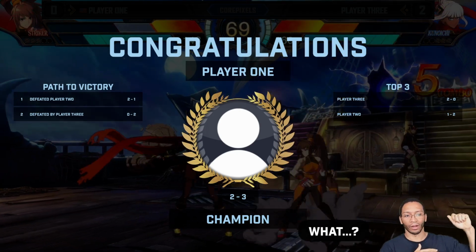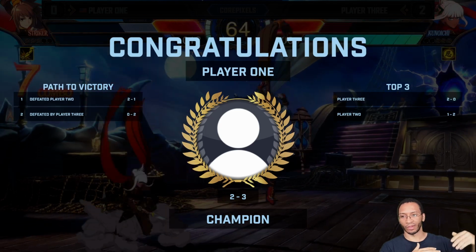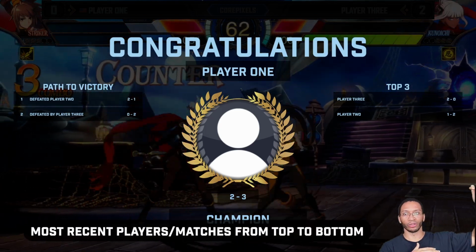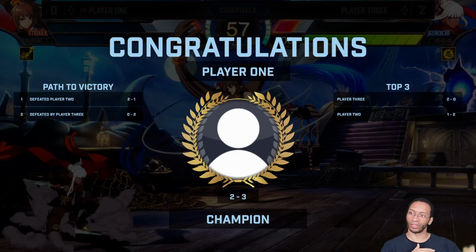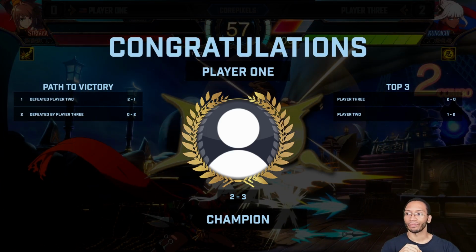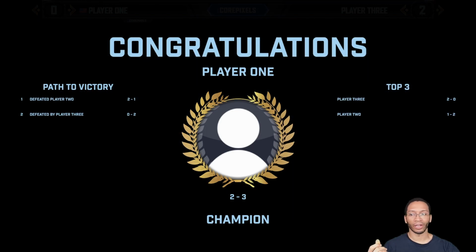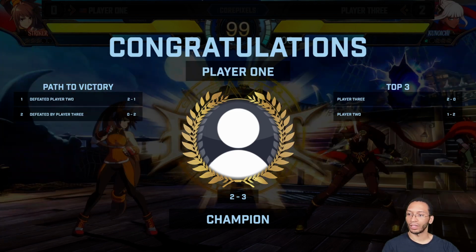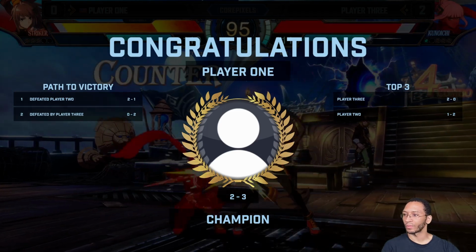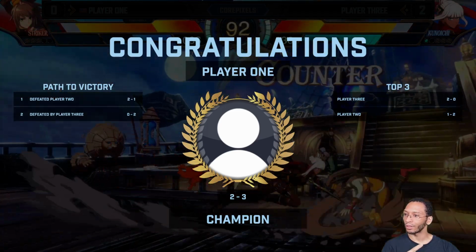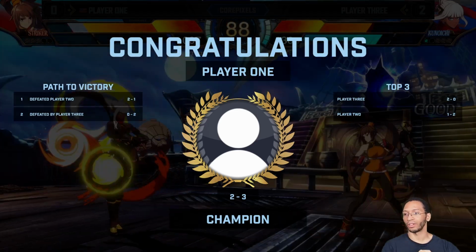And typically in the order of things, the most recent matches are the most recent matches, so it's going to be categorized by that. So obviously the person most recent in matches will have more wins and losses than everybody else. So that's the way it's going, descending. And you'll see this keep on populating as the player wins and loses matches. And then their actual record combined out of all their matches here is 2-3. Beat player 2 twice, lost once to player 2, and lost twice to player 3. So it's right there.